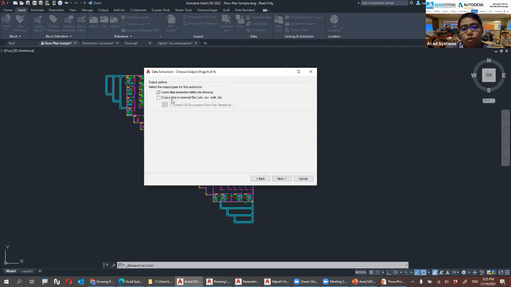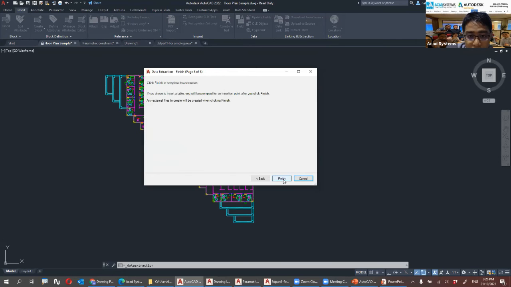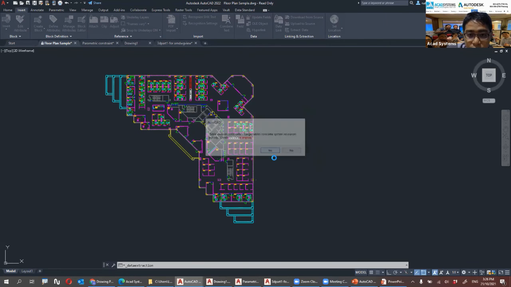So for this case, I only want to include this one inside of my drawing. Next, it will show me some of these table styles that I want. So I click next and finish, and it will show me the tables from here.